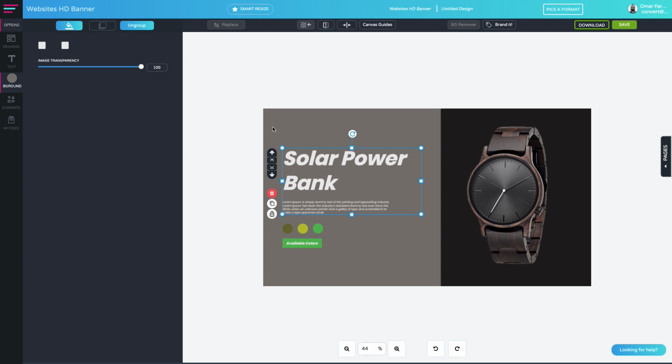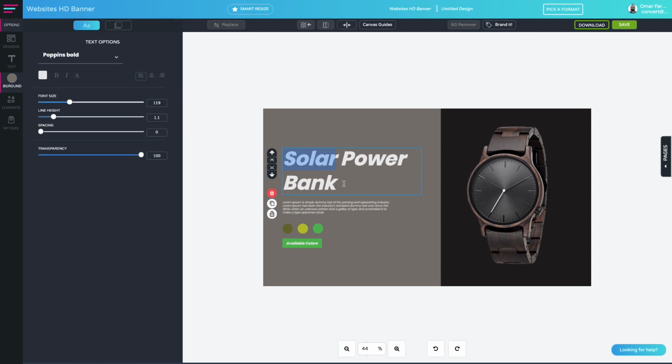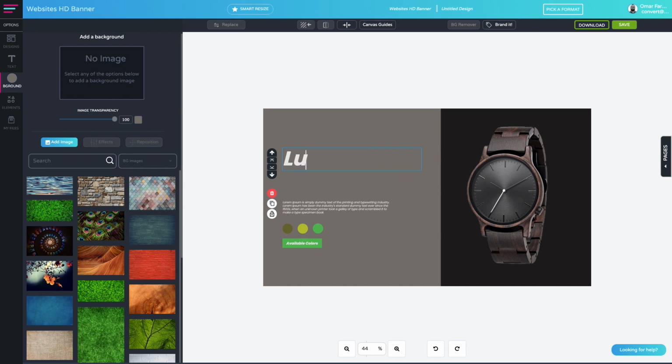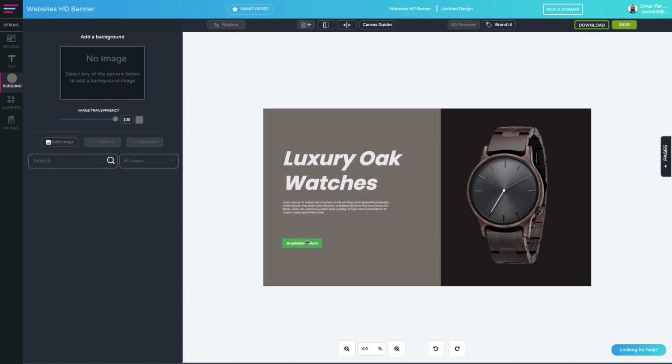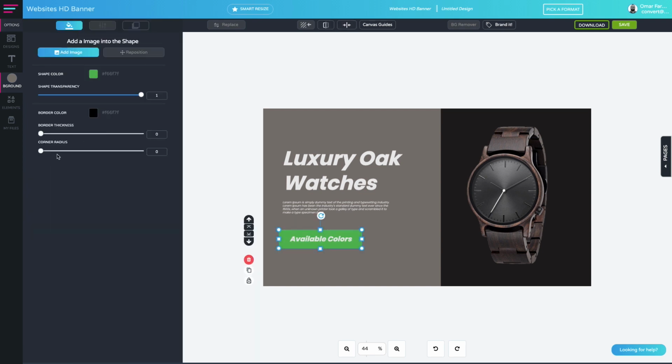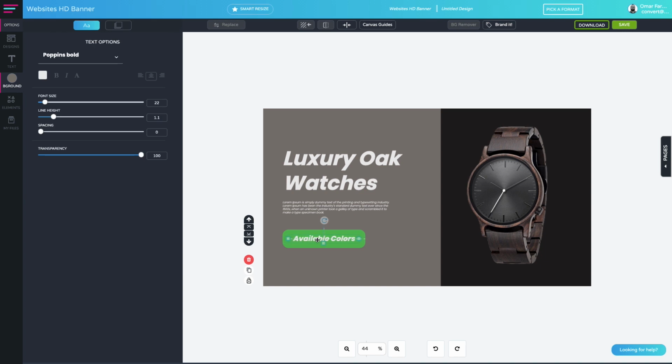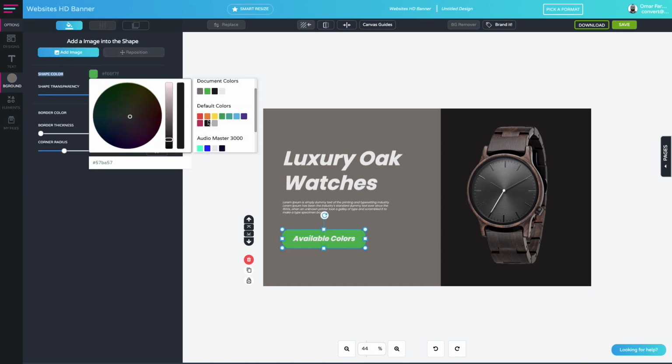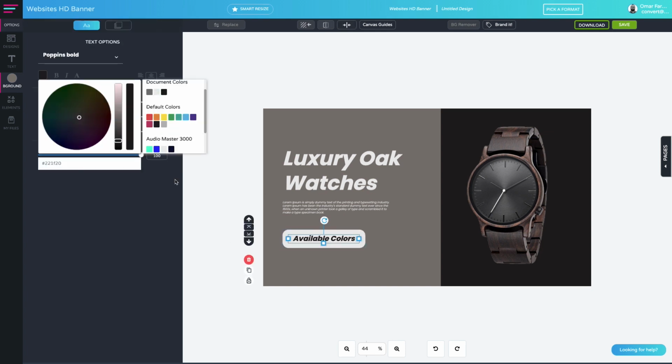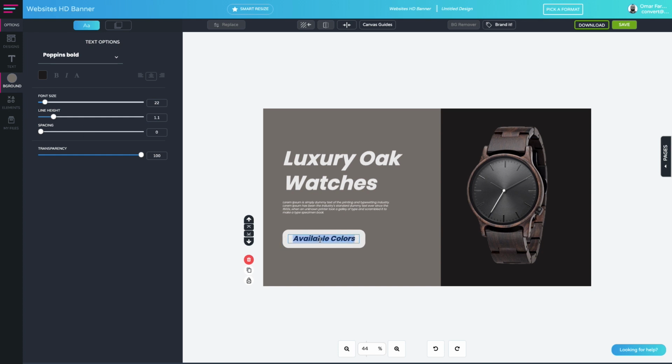And then this text, which is a group, so I'll ungroup it first, and we'll type up something like luxury. This doesn't really come in different colors, so I'll just delete that. And around the corners of this button, I prefer a rounded corners button to anything else. It just looks a bit more modern. And center up the text. Let's get this into a better color, more call to action-y color, something that stands out perhaps. I mean, the white would look good, and then we can make this black and we can say buy now, or I mean shop now.